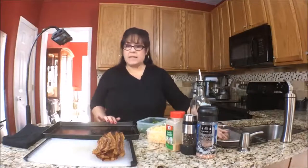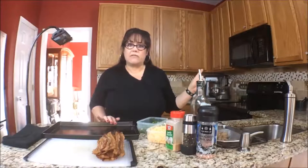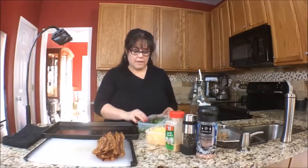For the potato skins, I like to season my potatoes while they're baking. I have the oven preheated at 375, and I have some olive oil, salt, pepper, and garlic. When we get to the topping phase, we're going to put cheese in the hollowed out potatoes — hollowed out as in potato skins. Then we'll sprinkle that with some chopped bacon, and once they come out of the oven, we'll garnish with some finely diced green onion. And then we'll make a seasoned sour cream. It's going to be really yummy.